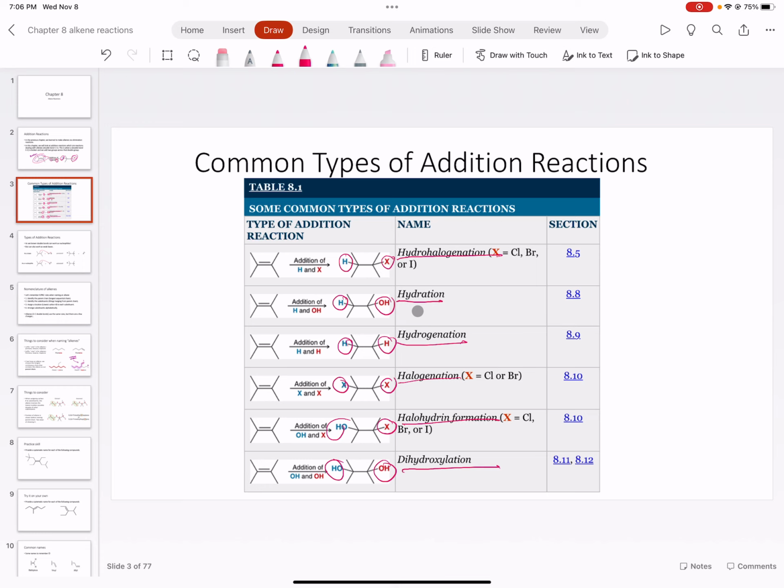So I feel like this is a nice heads up, or a nice summary. Of course, there's much more to know about each reaction, but I want you to maybe go back to this part of the video and ask, oh, what's hydrohalogenation? What's hydration? I don't feel like you really need to know the names. What's more important, I feel, is the reagent. For example, you're given an alkene, and with a specific reagent, what product you can get out of it. I feel like that's the most important thing, rather than knowing the specific name for that reaction.